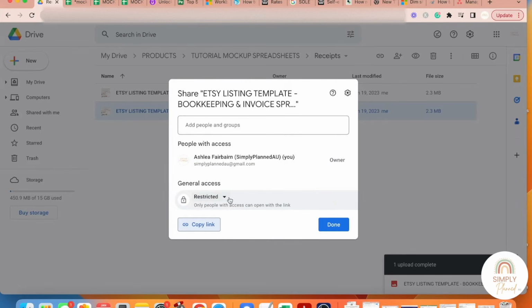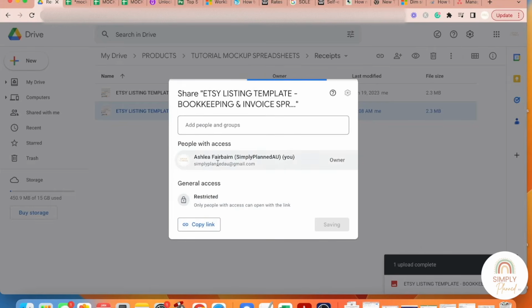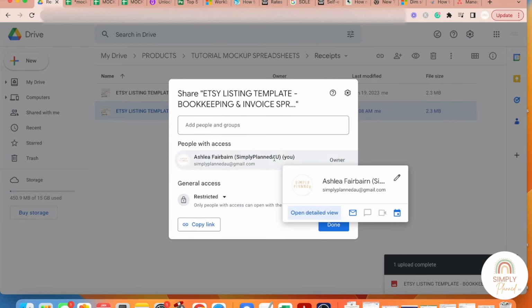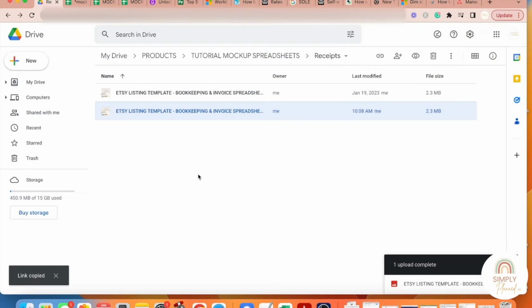So if, for example, you're sending it through to a bookkeeper or accountant or something, you could change it from restricted to anyone with link. And that means that anyone who clicks on that link can then view that receipt as well. So it's up to you what kind of access you'd like to offer. If you are in restricted, if they are listed as someone with access, they'll still be able to get the link. So you can always just add them to the spreadsheet itself, or to the file, sorry, add them to the files or the drive or the folder, and they will then have access to everything. So if we click copy link, and done, we've now got the link there.